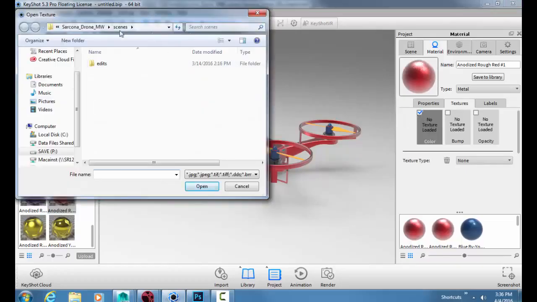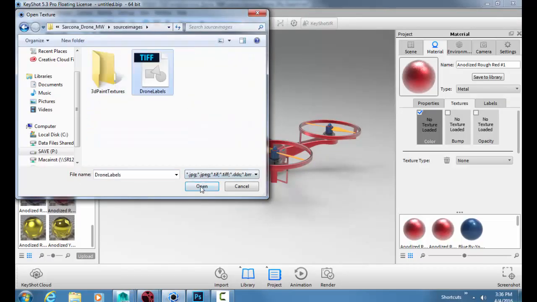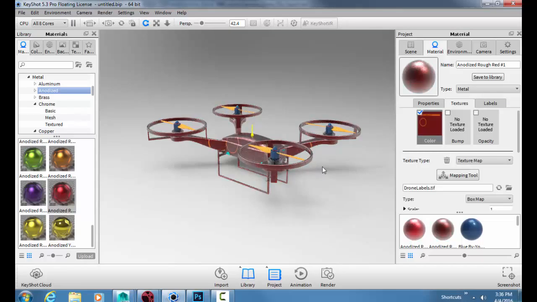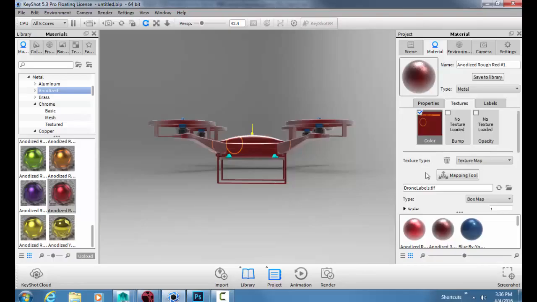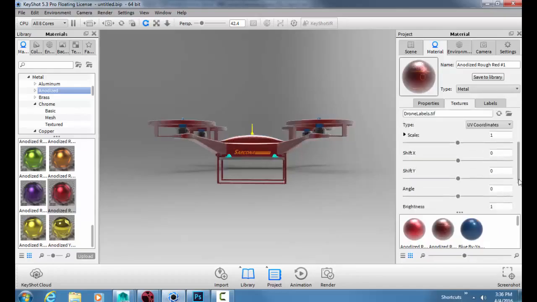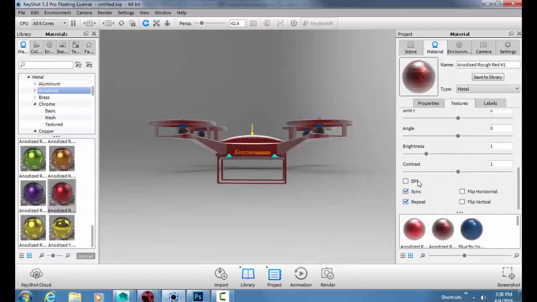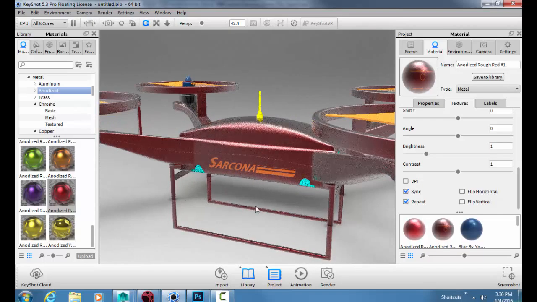So I click the little check box that says, all right, where's your texture? And I go and find my texture. There it is. Now it's not going to label it or put it in the right spot, so I have to go down here to the mapping type and change this to UV, and then scroll down and make sure that DPI is unchecked. Once I do that, you'll see how I get that painted material. This looks like a car paint material, and it puts my label right there, which is awesome.